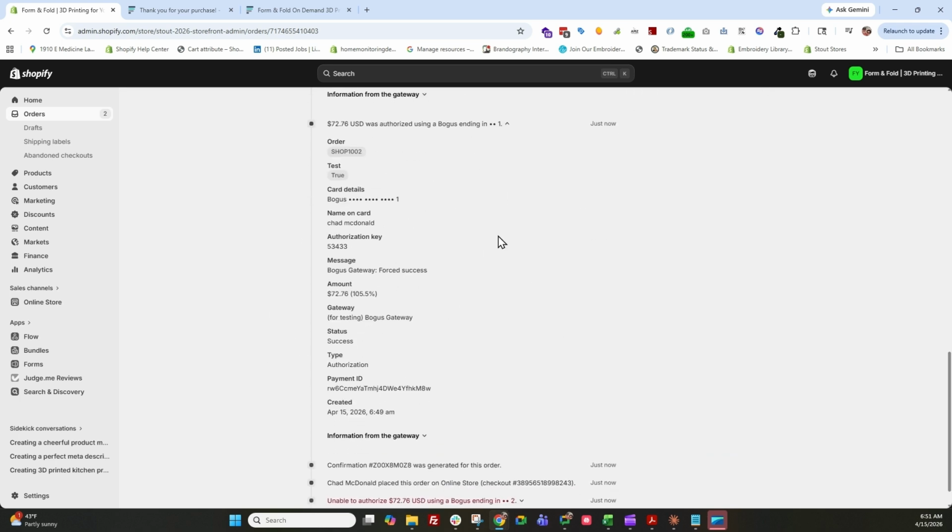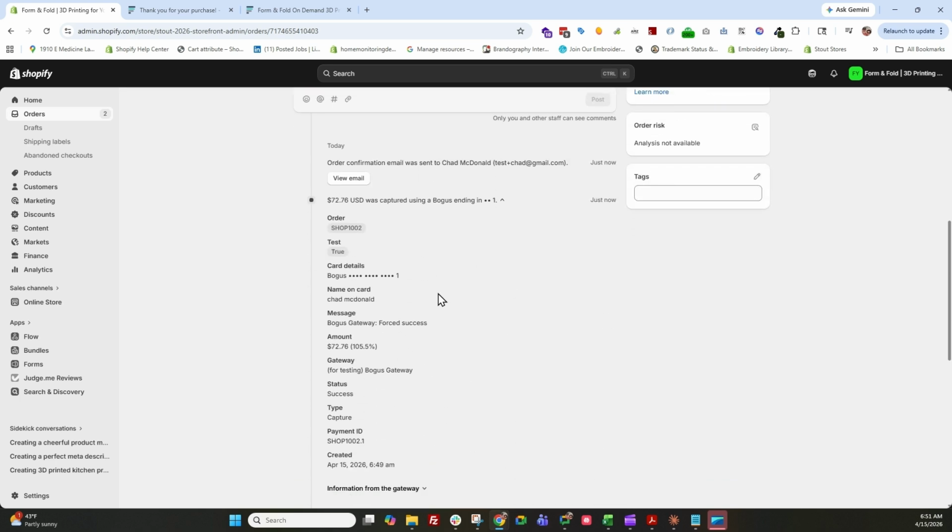The difference between authorization is this just puts a hold on the credit limit. So it would say, I'm going to put a $72.76 credit hold on it for authorization, and now I'll have, depending on the gateway, between 15 and 30 days to run the capture. Now, some businesses say, we're not going to capture until we ship the items, and some businesses say, no, we capture it right away because we ship within a day or two, and we don't have a mechanism to capture that before it goes out the door, in the case of shipping.